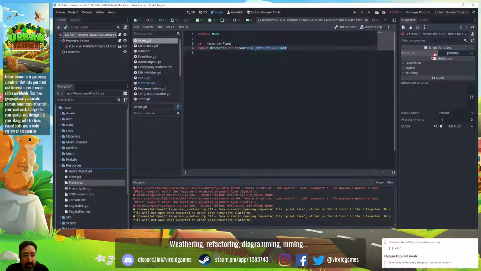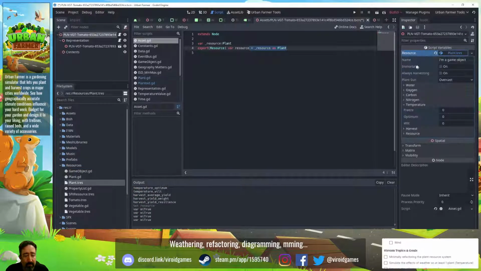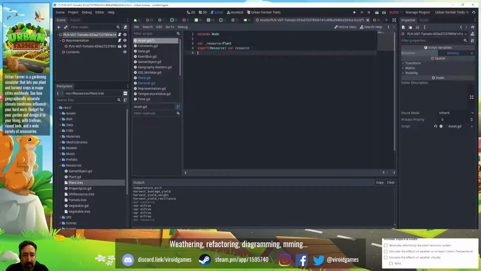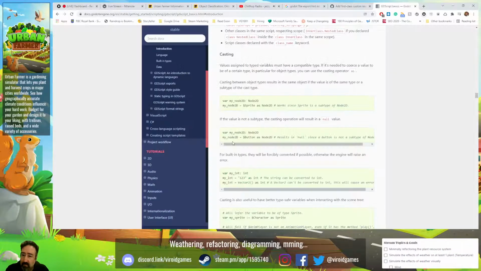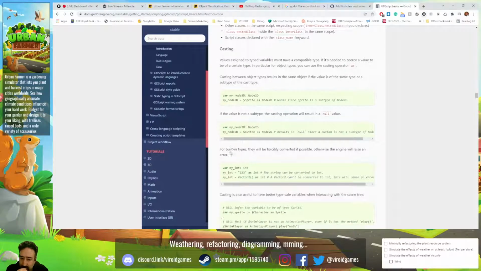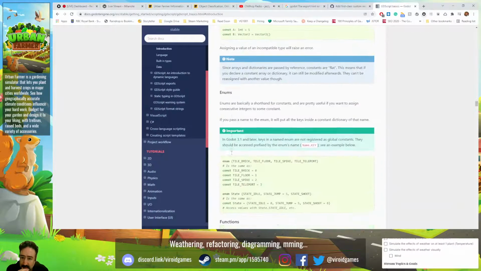Because I could still do this. If this wasn't here, I could still do it. In fact, this could just be this. So this is a garbage variable. The hint parts, constants, enums.